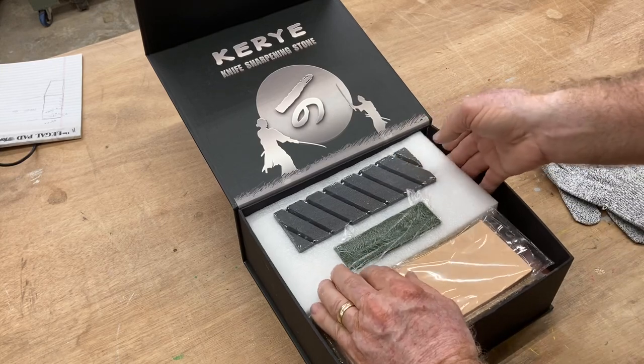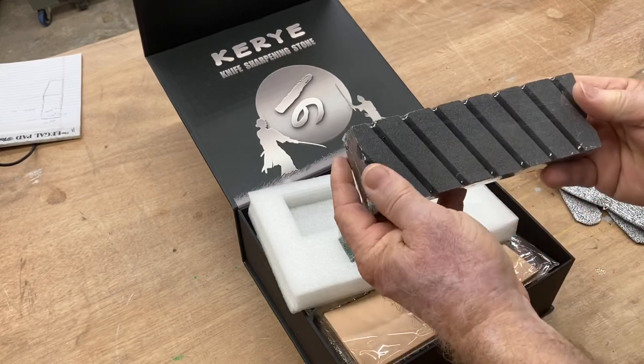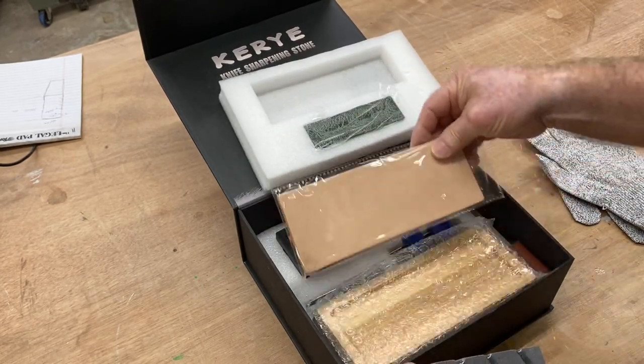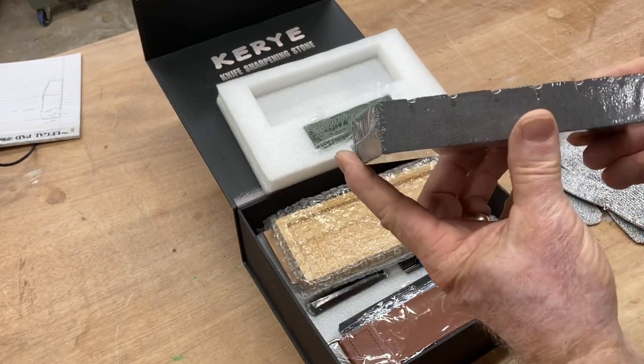Now the first stone that we have is a flattening stone. This stone is actually made to flatten the sharpening stones, and this is very important to have. Because over time, as you sharpen different knives and chisels, the sharpening stone will become uneven, and this stone is used to flatten that again.